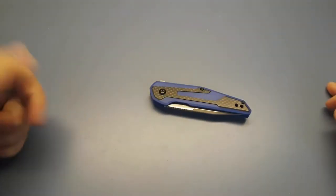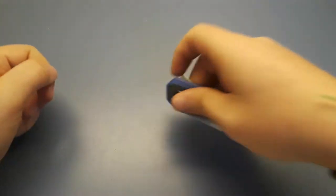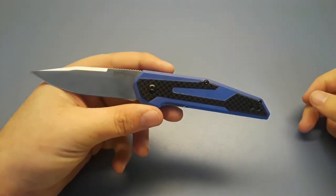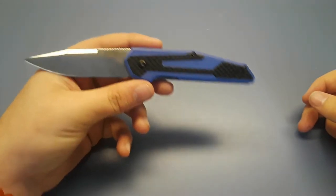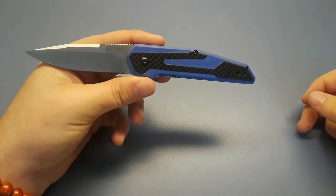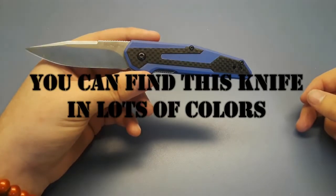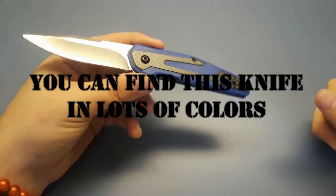All right, let's get down to business. Kershaw Fraxion. What am I liking? What am I not liking? So the first thing I'm liking right off the bat is it's a cool little knife. I like the way this looks, and it's blue. I'm a sucker for blue, guys, so, I mean, come on.